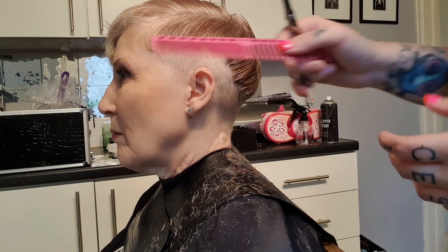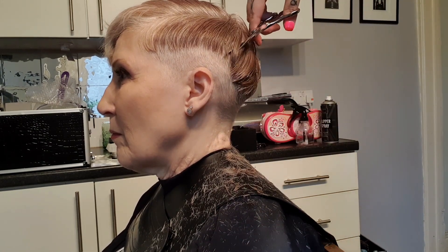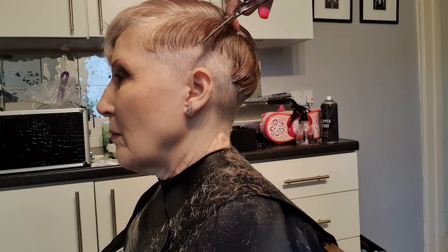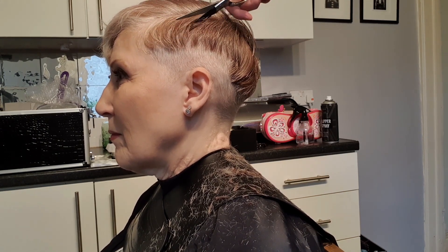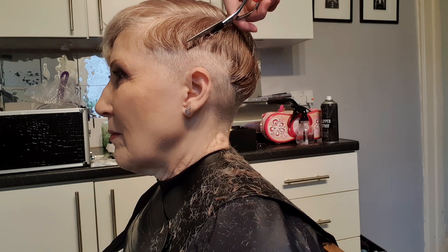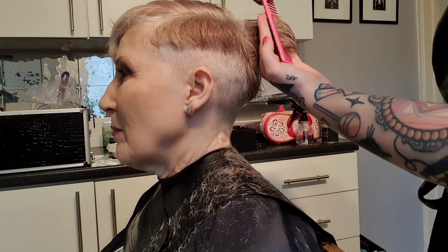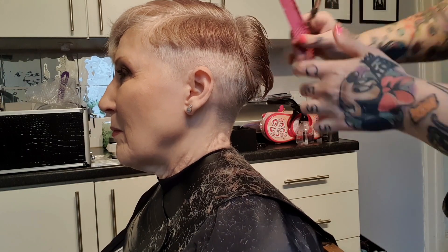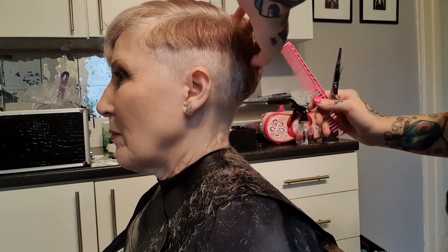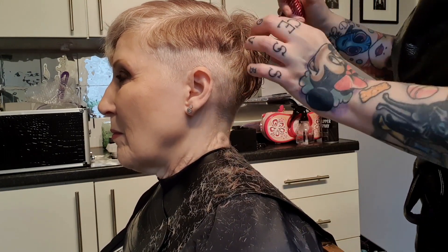Now as the hair is quite thick — and I am a hairdresser — I'm going to texturize this slightly by just cutting a few strands along the hair. I wouldn't recommend trying this part yourself. There is another way you can do this: comb the hair out and just chop into it. Just do that a couple of times — don't overdo it, as mistakes are harder to hide.